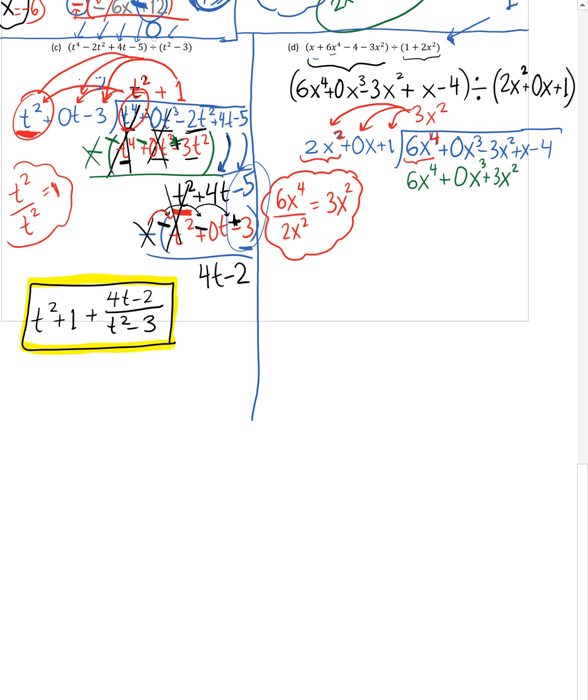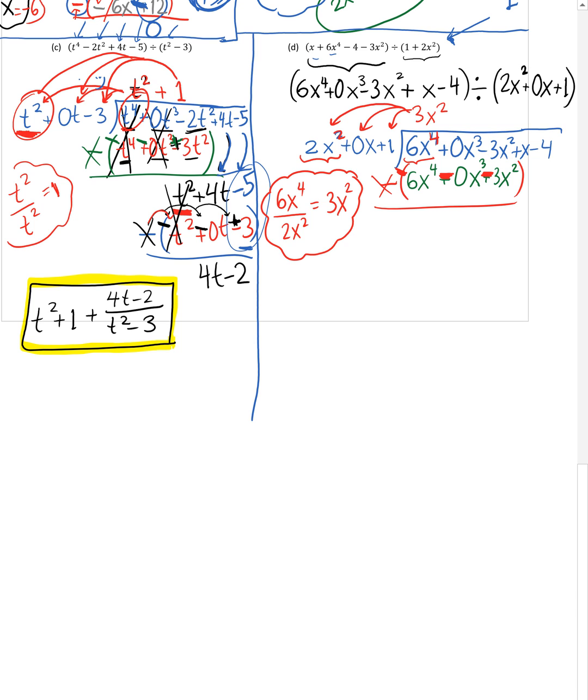And now we'll get ready to subtract those guys. Subtract in parentheses, excuse me, and then I'm going to distribute that negative. That negative will make the 6x to the 4th negative. It'll make this 0x negative, not that that matters, because negative 0 doesn't mean anything. And then the negative on this 3 will make it negative as well. Alright, now I can just combine vertically. So now what do I have?